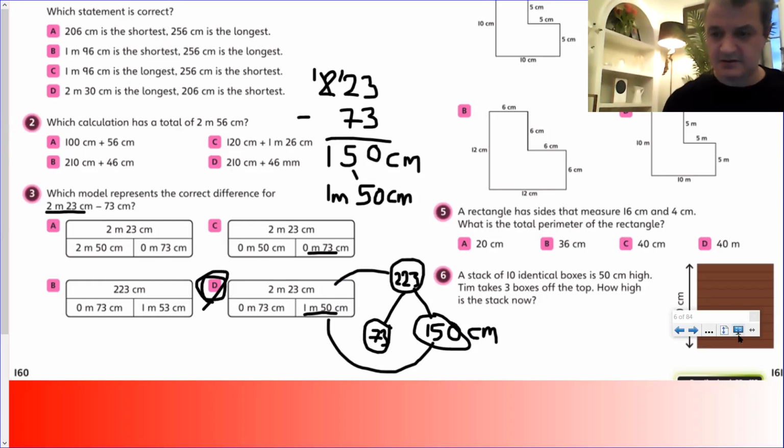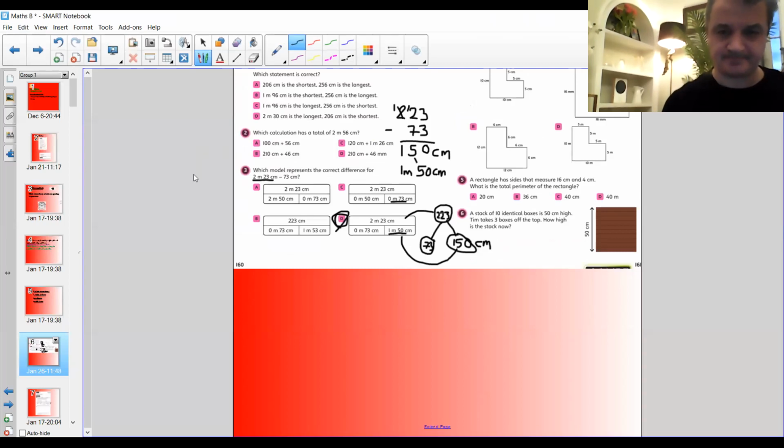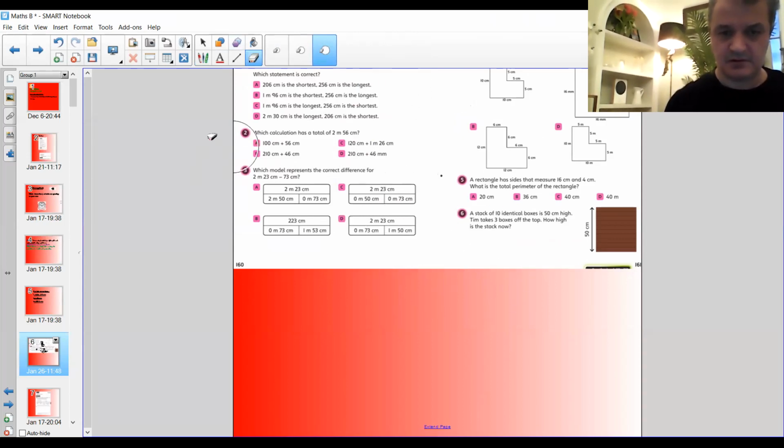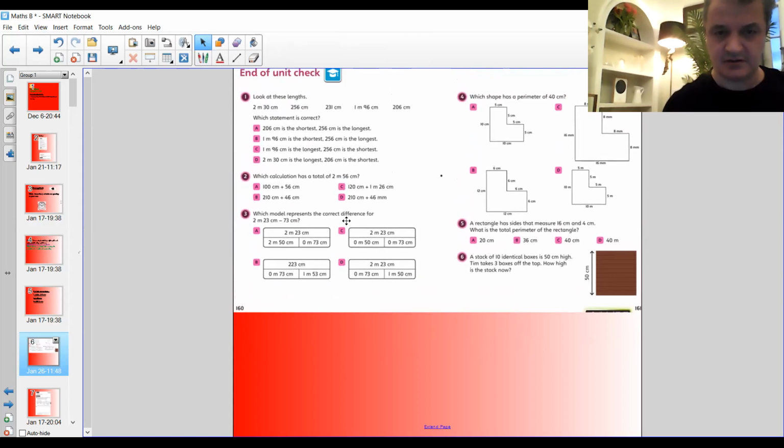Okay, let's just go on to the next question. I'll just move it for a second. Just quickly do the rubbing out. I'm just going to move this down very slightly, hopefully.